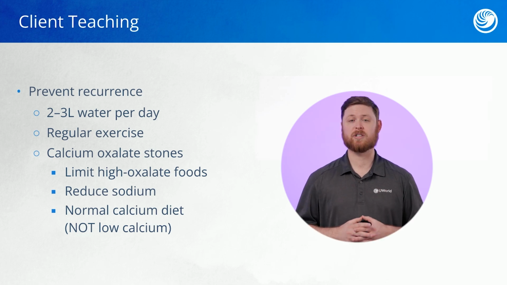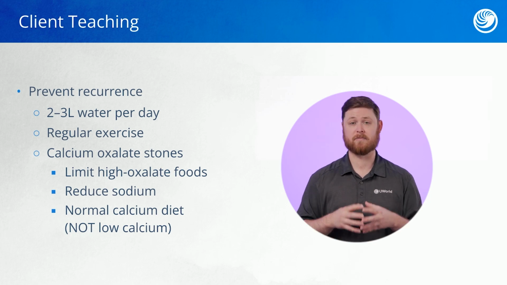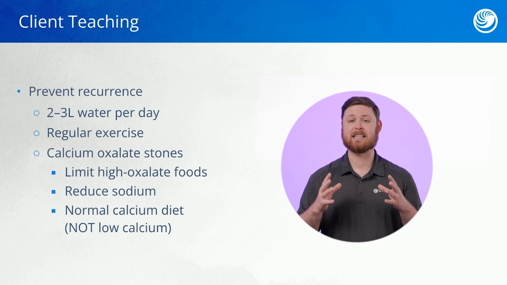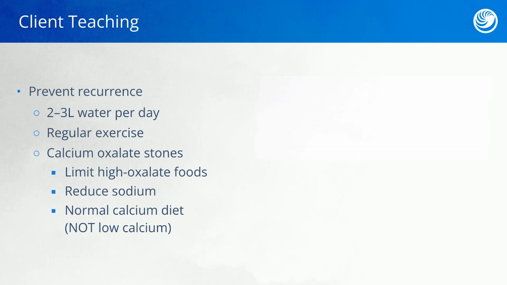Likewise, we want to encourage the client to eat a normal calcium diet, not a low calcium diet. Calcium and oxalate bind together in the gastrointestinal tract. So if we decrease the amount of dietary calcium, this will increase the amount of oxalate that we absorb from our diet. When we do this, this leads to the formation of calcium oxalate, and therefore the client should maintain normal calcium intake.